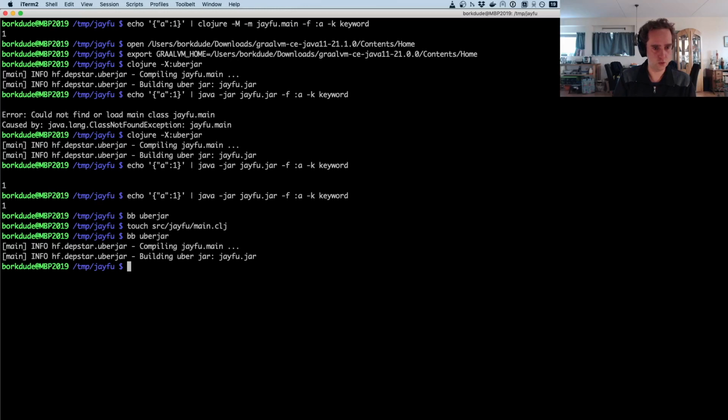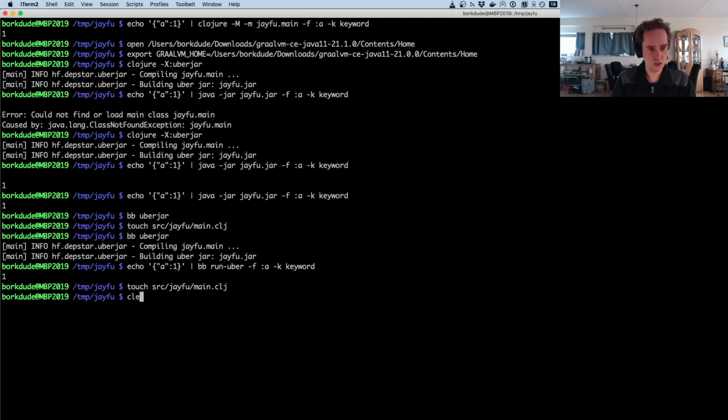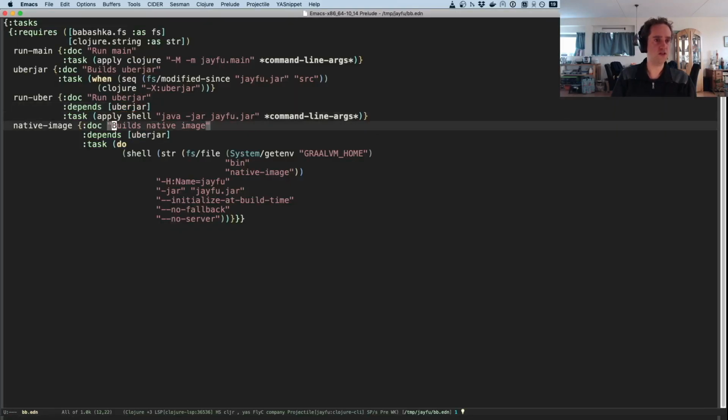So when we do bb run uber, and the uberjar was not there, or some source has changed, then it will first recompile the uberjar, and then it will run the program. So this is kind of a replacement for make.